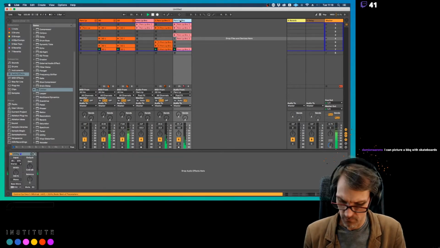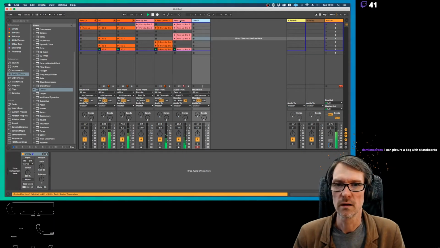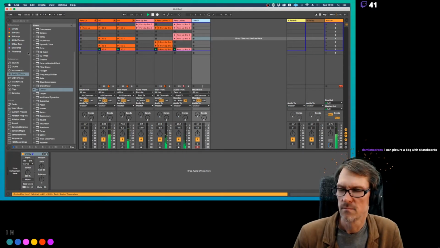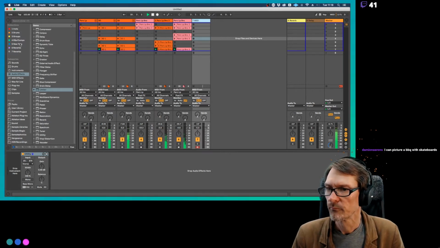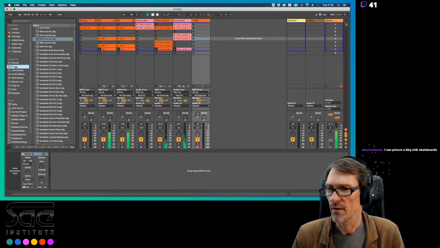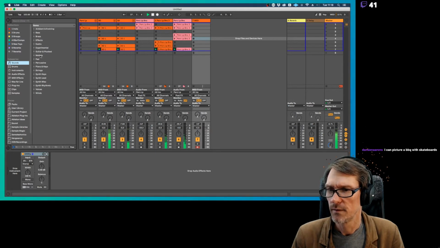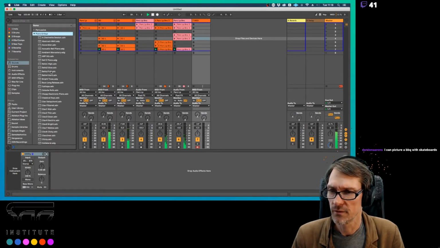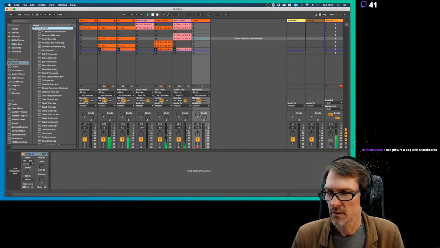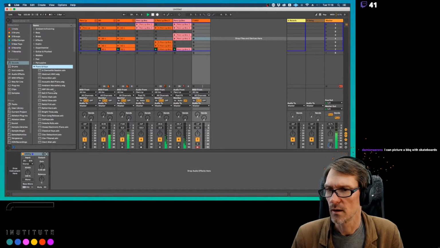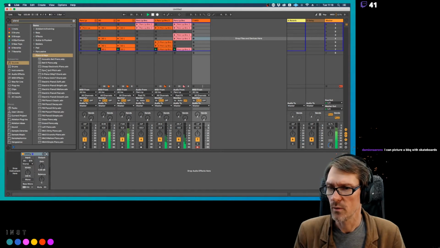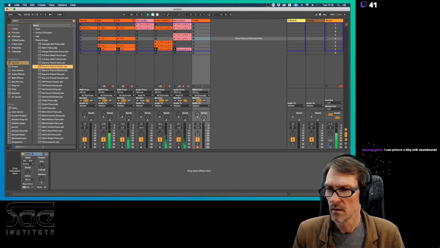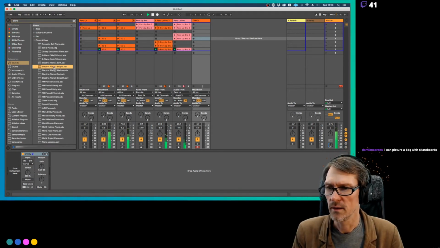Okay, and then we're going to put a piano sound in here. I'm just going to use a piano that comes with Ableton Live, so you can hear the sounds that come with it. So we've got the pianos and keys. Put piano in here. We'll use, wait, not that one.